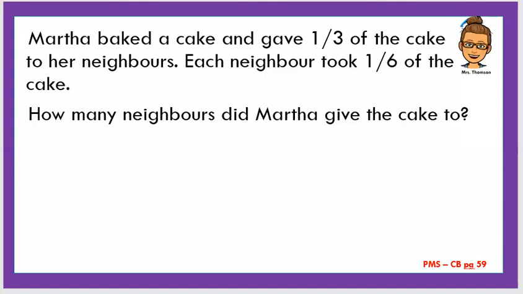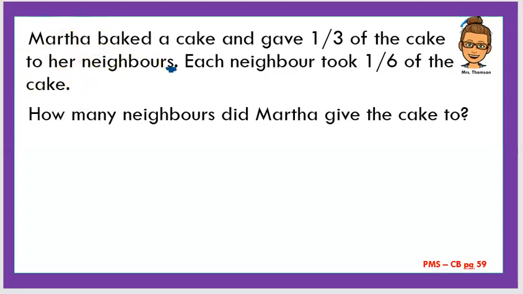This question is actually in your textbook, so you can turn to page 59 in the Prime Math for Success course book. The question says, Martha baked a cake and gave 1/3 of the cake to her neighbors. This is important, to her neighbors. Each neighbor took 1/6 of the cake. How many neighbors did Martha give the cake to? All right, so let us think about that question.